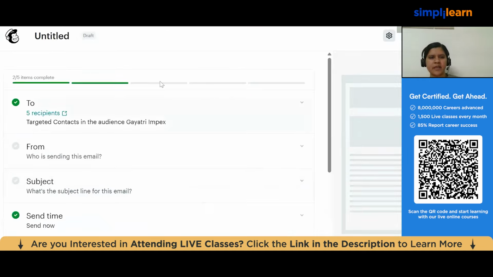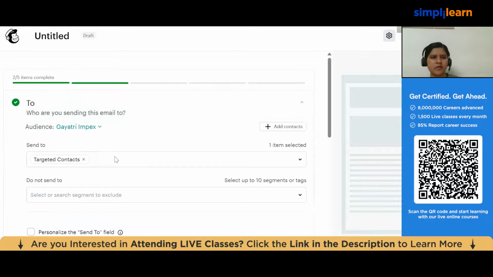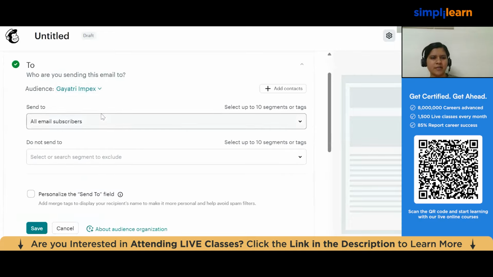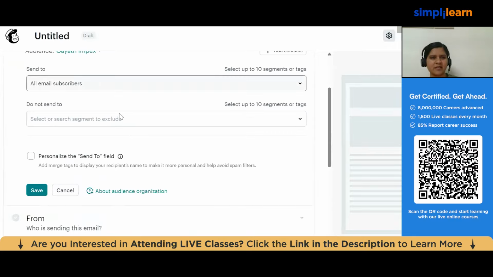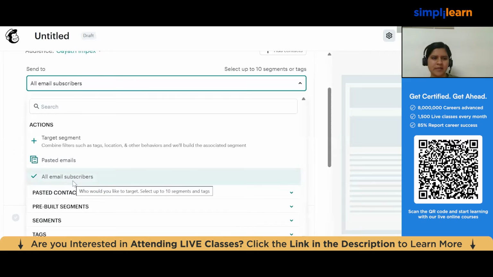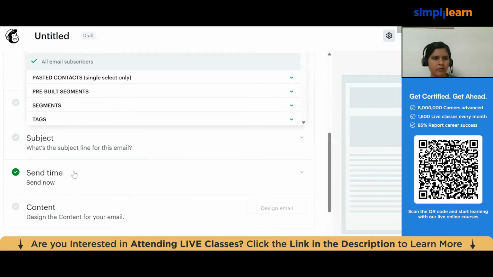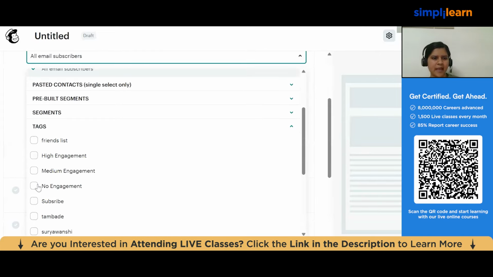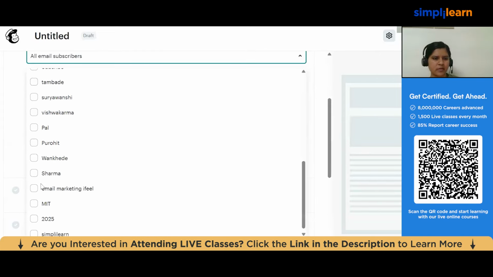So this is where we create an email marketing campaign. Okay, so audience, I've already given the name. It's my family business name, so it's just like that over here. Now, whom do I want to send my email to, all my email subscribers, or we can just go to the tags, and I have created one tag for you guys, so I'm just finding it.